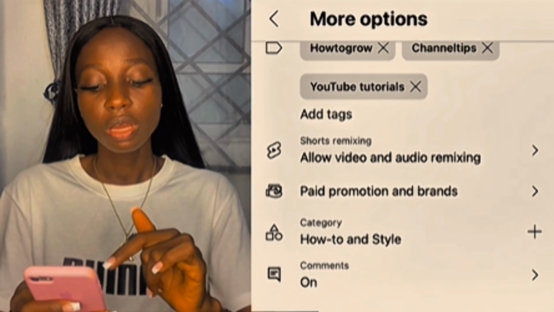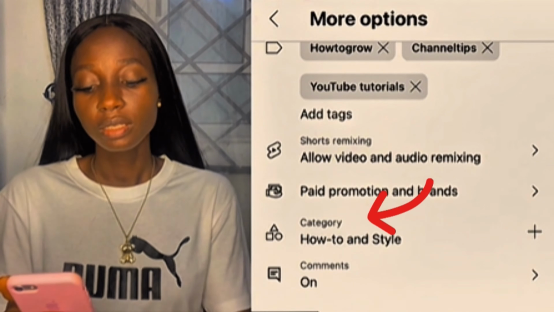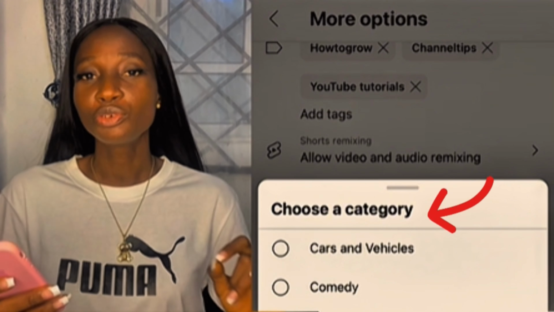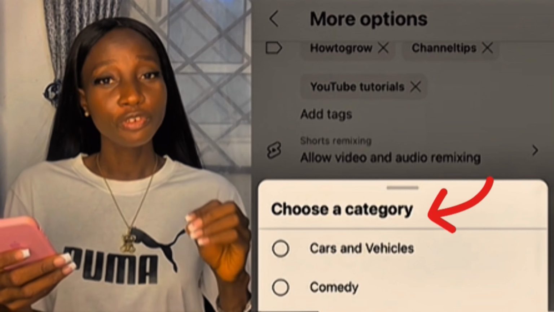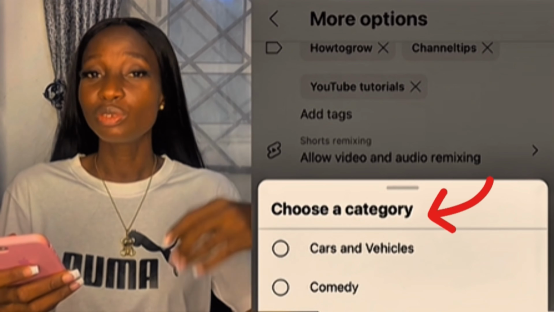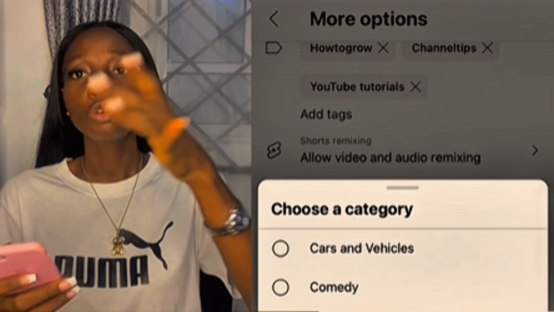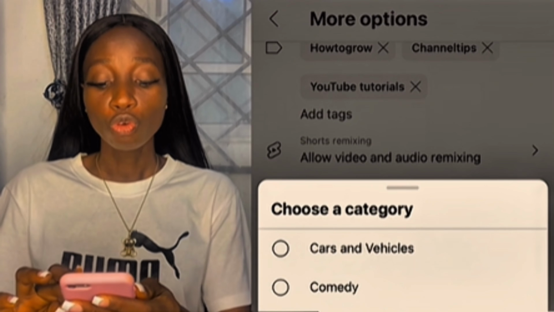So now I'm going to scroll down to this place where they call category. So I'm going to click on this category. As you can see, it says choose category. Now if you are not choosing a category for your niche, it's going to be very difficult for YouTube to understand the kind of videos you are doing and the people that need to see this video. I'm telling you for free, like fact for free. It's going to be taking your videos here and there. Do you understand? So you have to go to your category.